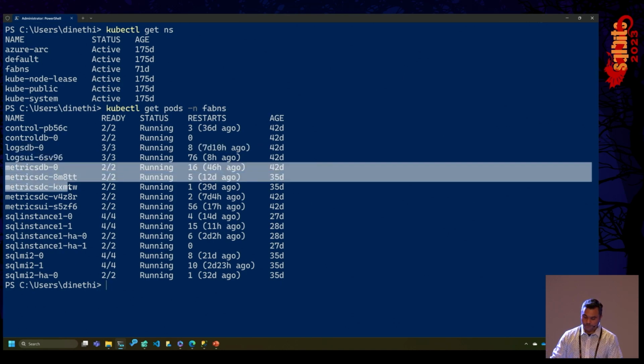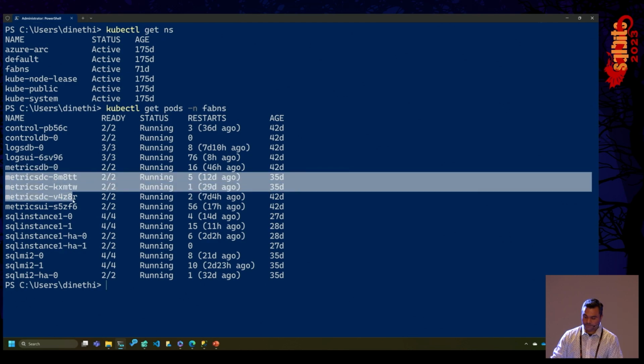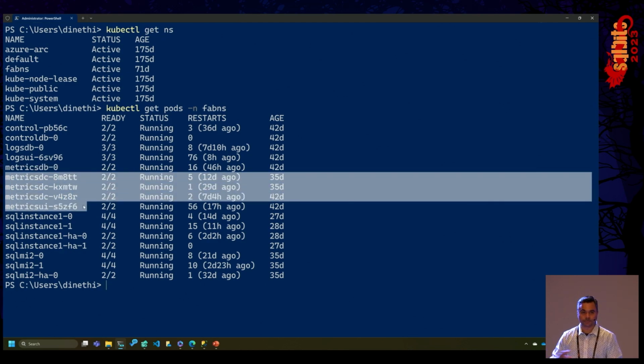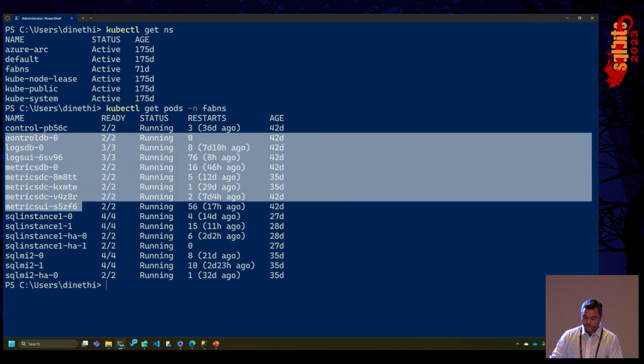Then we have a bunch of pods for metrics. So there is one that is this service itself, and then we have one pod for every node that I have. So if I'm deploying on 5 nodes, there is a metrics pod running on each of these 5 nodes that's collecting the metrics locally. There is one for UX, the one that says UI. This one is powering the Grafana dashboard that we saw earlier. And then, so this is like the core data controller.